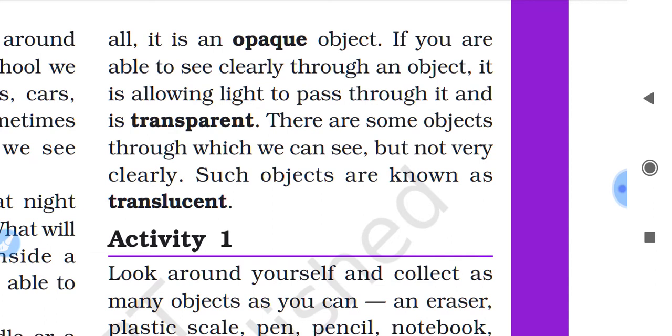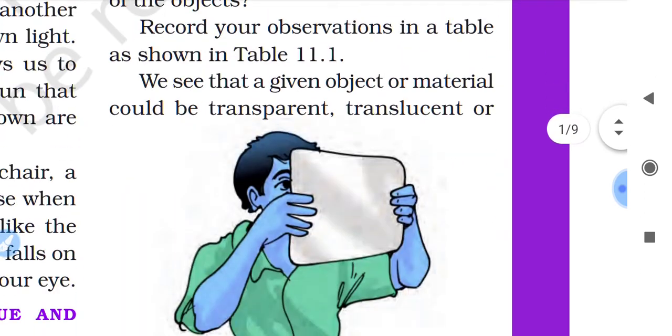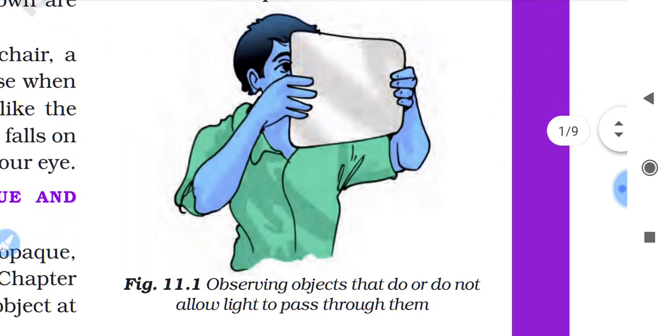As you already did an activity in chapter 4, of seeing through paper, when you rub some fat on it, like paneer or cheese, and then try to see through it, that is an example of an object that does not allow all light to pass through. So it is an example of translucent.